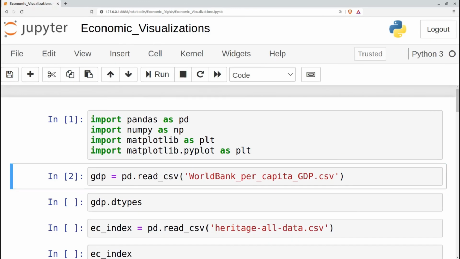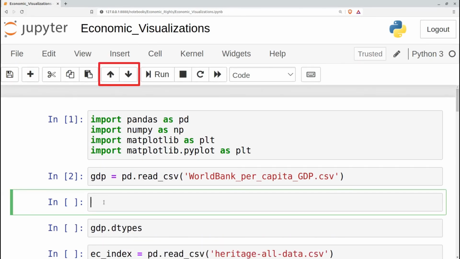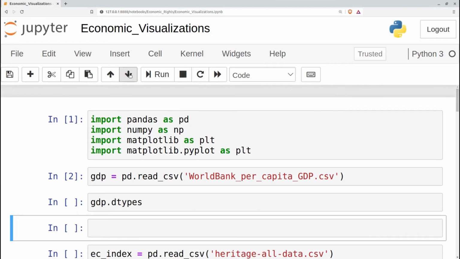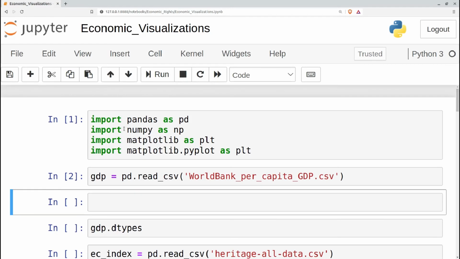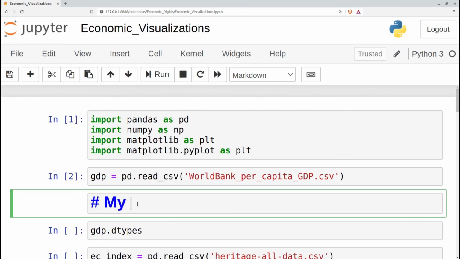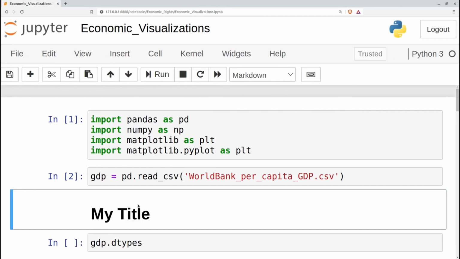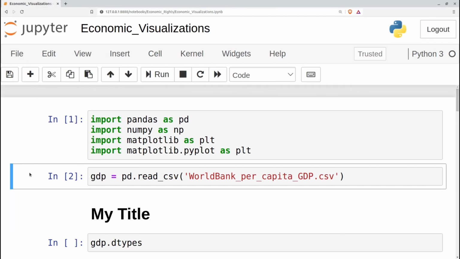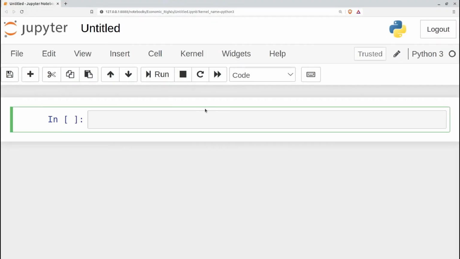You can insert a new cell right after the one that's currently selected by clicking the plus button. The up and down arrows move cells, as you might expect, up and down. Cells by default are formatted to handle code, Python 3 in my case. But they can also be set for Markdown, which can be handy for documenting your notebooks or making new sections easier to find. A single hashtag in Markdown, for instance, represents a top-level section title. Executing the cell will print the text to match your formatting instruction. The precise locations and appearance of the buttons you'll use to get this stuff done will vary between the different Jupyter versions, but all the basic functions are universally available.